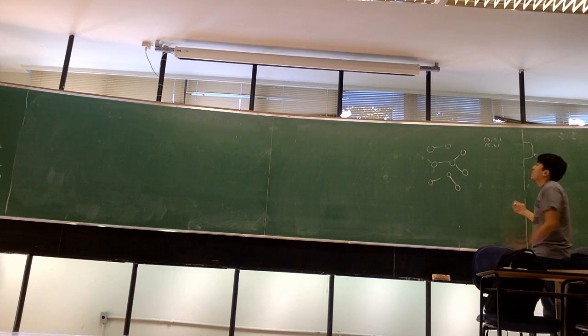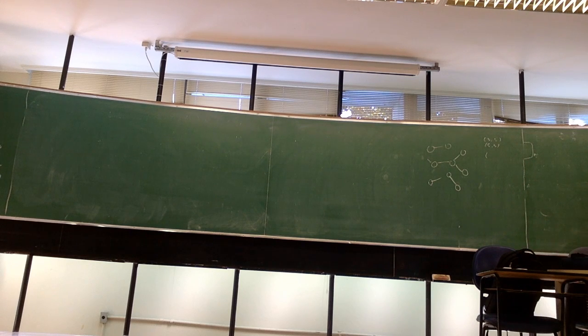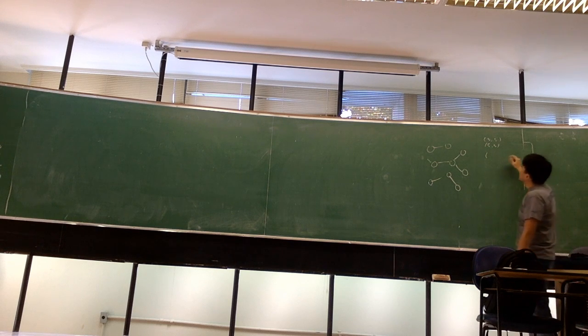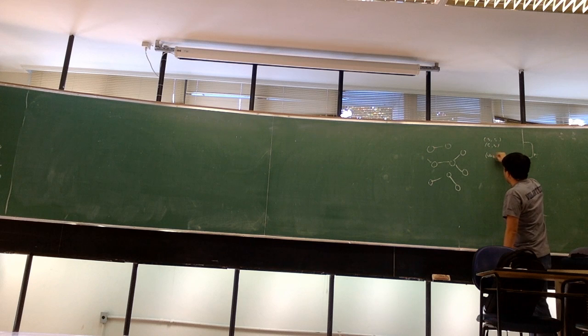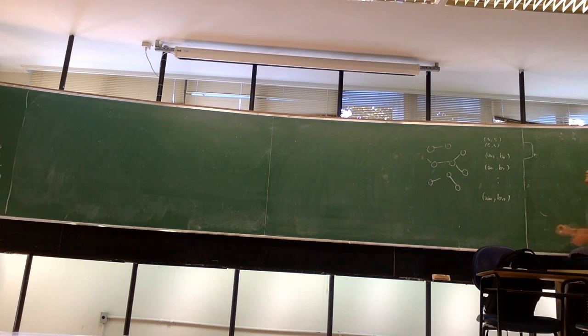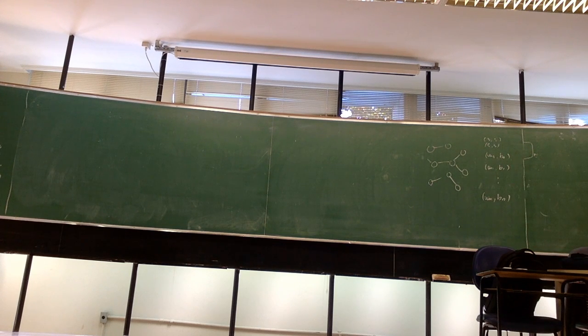Let's assume without loss of generality that we pick a coloring for each component such that the number of nodes with white color is minimum. So we have W0, B0, W1, B1, and so on up to Wn, Bn. And let's assume that Wi is less than or equal to Bi for each i. Okay.